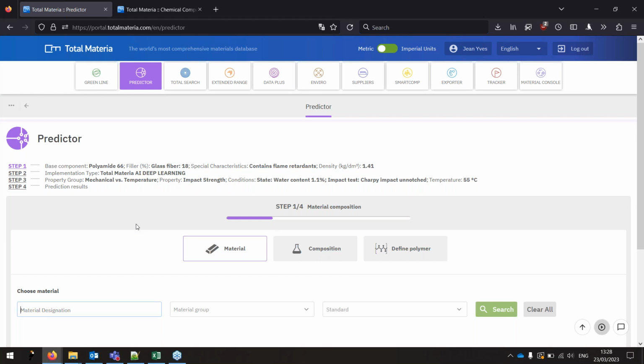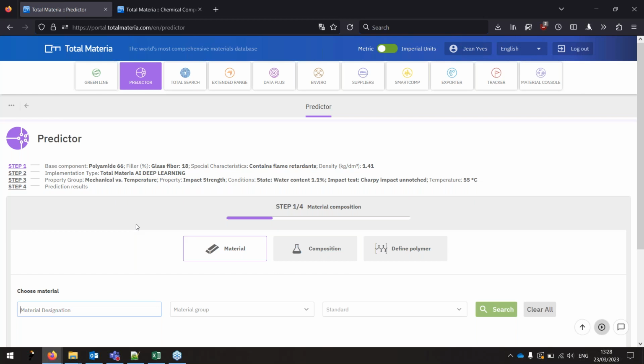As we know, and would like you to know, Predictor is upgrading every month. We are adding some new material groups and some new functionalities, and maybe you would like to talk about some details, because you're the application manager.